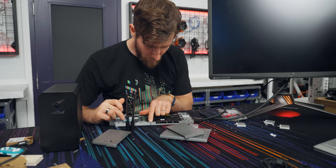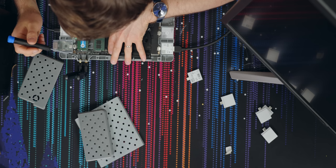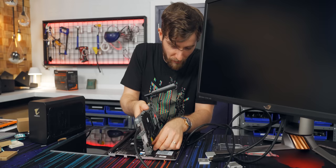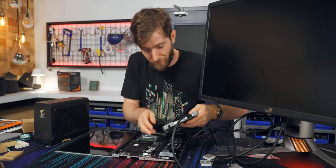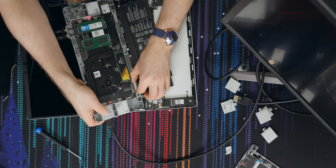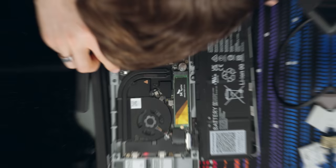Maybe there's a chassis intrusion thing to disable. It looks like I'm running an older version of the 11th gen motherboard firmware that doesn't allow it to boot without a battery. So our devious plan is to jankily connect the battery from the Framework laptop that is fully assembled. It might actually be easier to just pull the battery out of the chassis because it's like three screws. They have a chassis intrusion detection thing here, and then maybe this switch will work. Look at that.